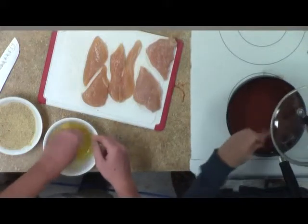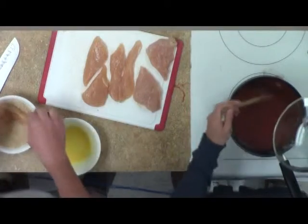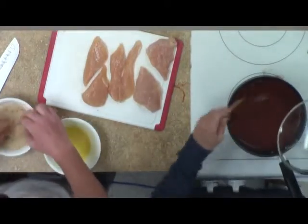When you're cooking your sauce, you want to make sure that it's stirred and you want to keep it moving. It just helps to make it cook faster, make sure it's cooked evenly too.